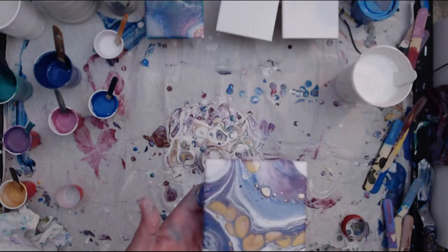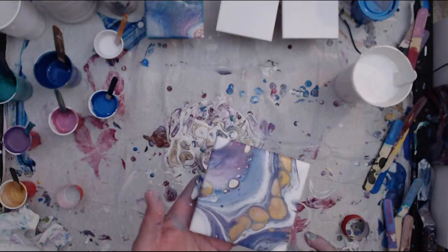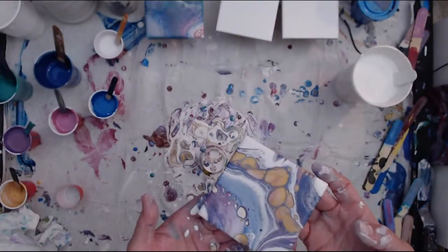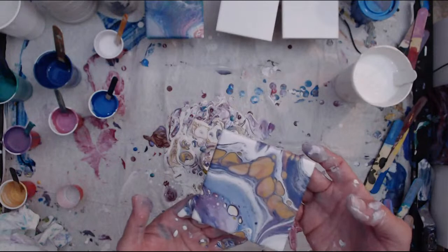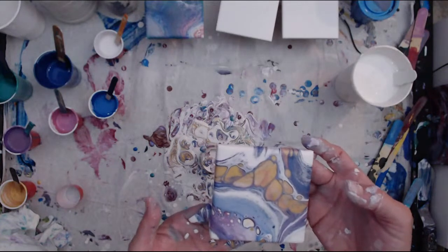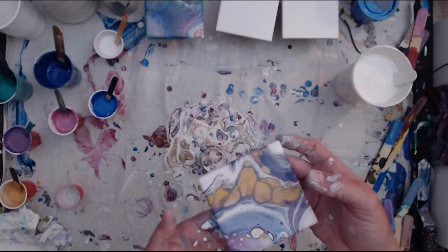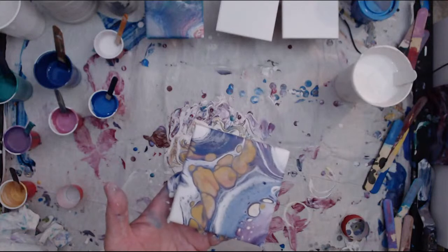Let's try and see if we can do this with the big cup. Or the big part of the cup. If we can't, then we'll go back to the small, because this is actually really cool. There's not too much paint on there. I don't want to leave too much paint, because I don't want it to crack. I don't want to lose all those cool little cells either. Let's see here. Let's see if I can pull this down. There we go.